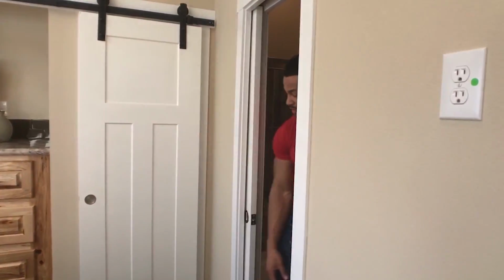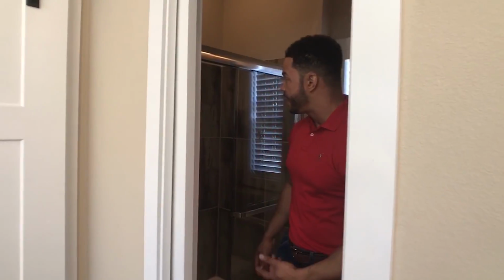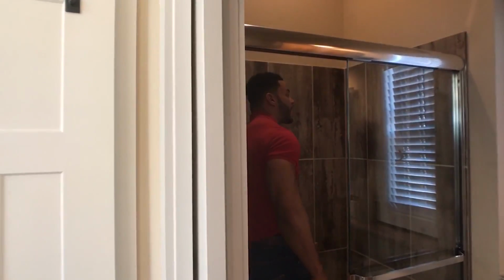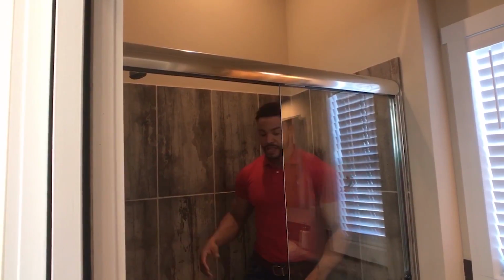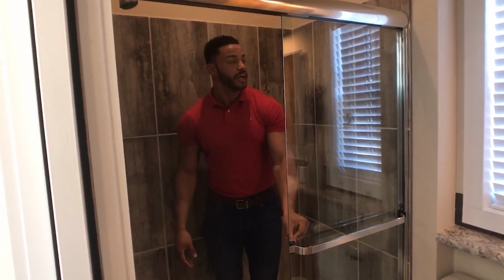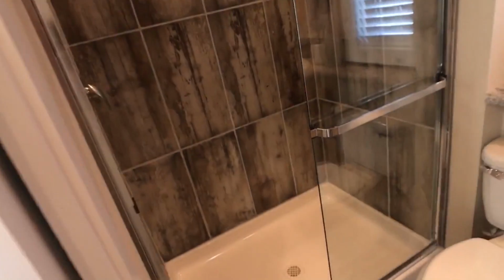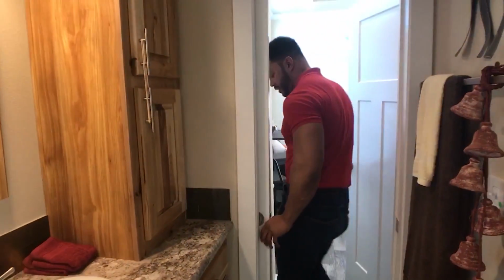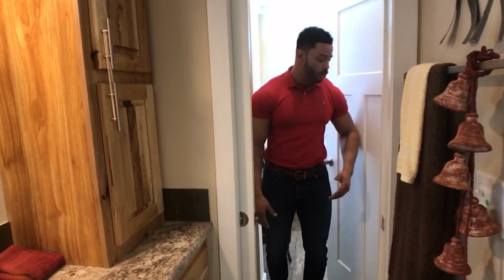And you have the Jack and Jill bathroom. So it closes off with a pocket door. So you have that right there. And you'll see here we have the tile shower. All the way around, tiled completely with the glass closure. Very elegant feature in this bathroom, and it wraps around here with more hickory cabinets. And you have here another pocket door, so you can close those off at your leisure whenever you would like.